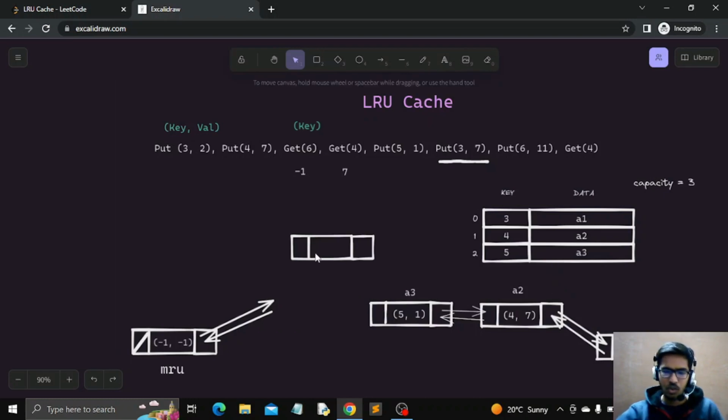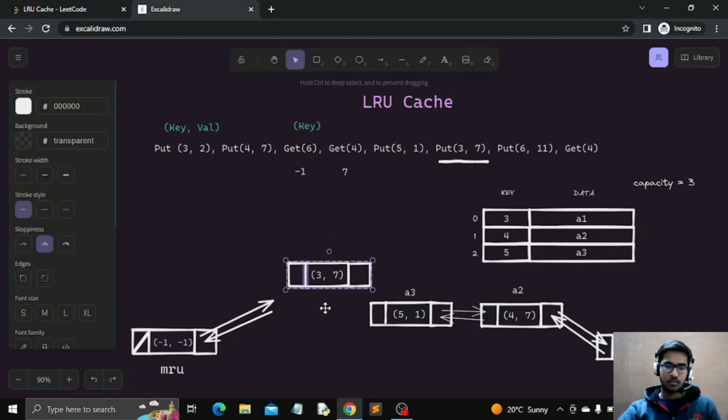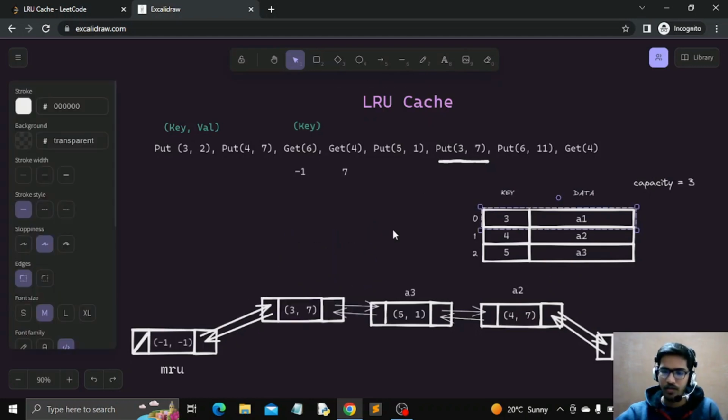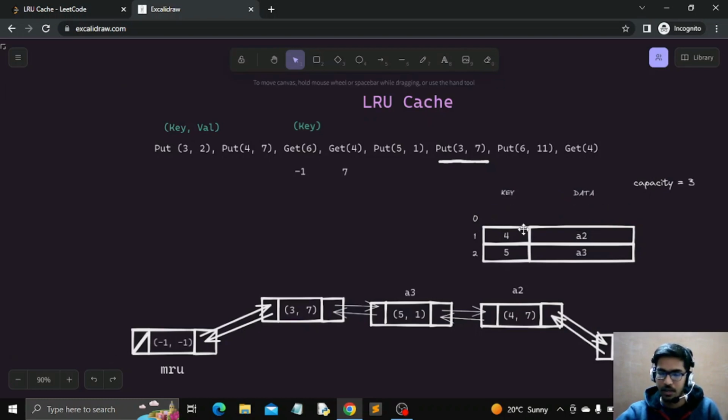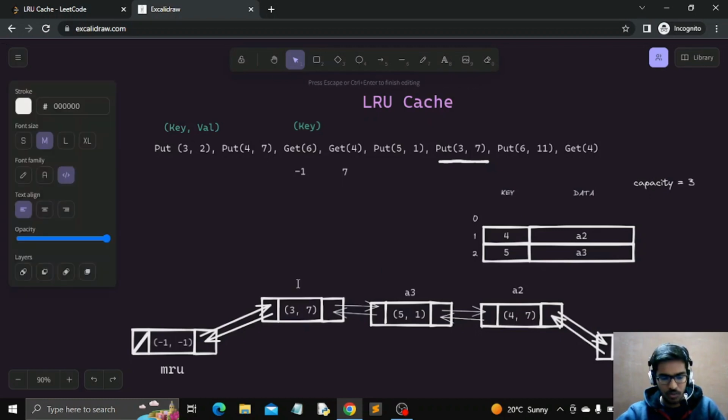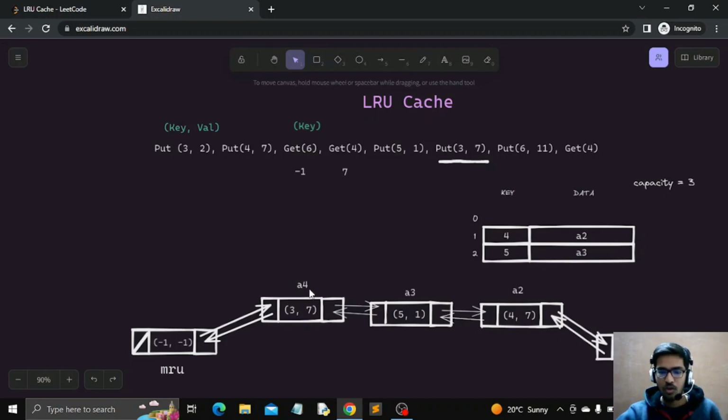We will create a new node and store the same key with the updated value, and it will be towards the MRU end. I forgot to mention that when we deleted the previous node of this key 3, we are also going to erase the entry from our map. So this entry will be removed. And when we create a new node, let's say the address of this node is A4. Now we are going to insert this key in our map again.